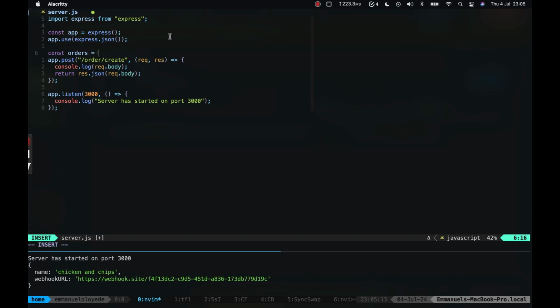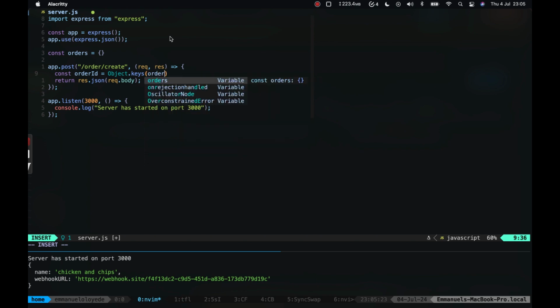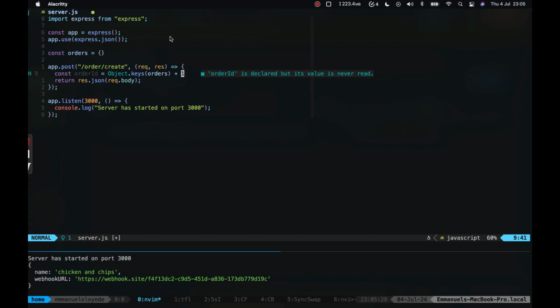So yeah, we're going to create. Instead of using a database here, I'm going to use a dictionary for now, just something simple. And then our order ID is going to be Object.keys(orders), so depending on the number of orders there, I'm going to add this, okay.